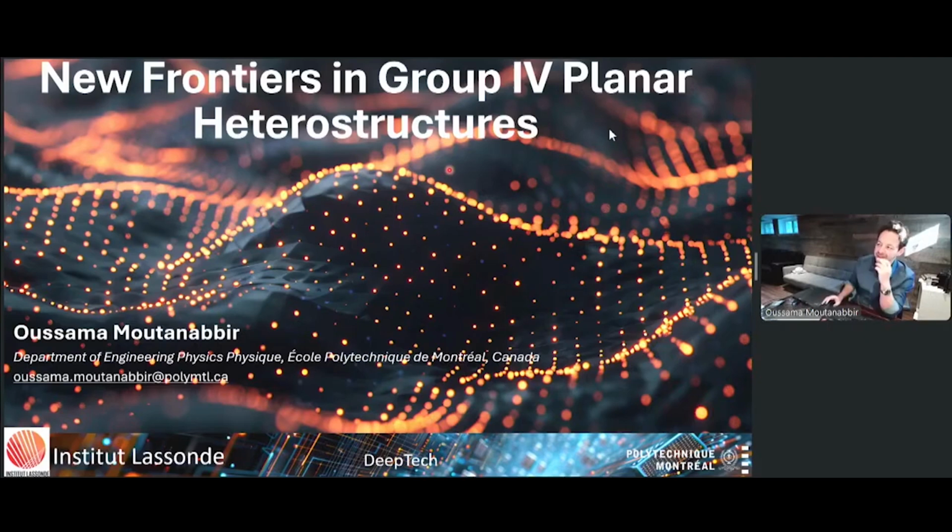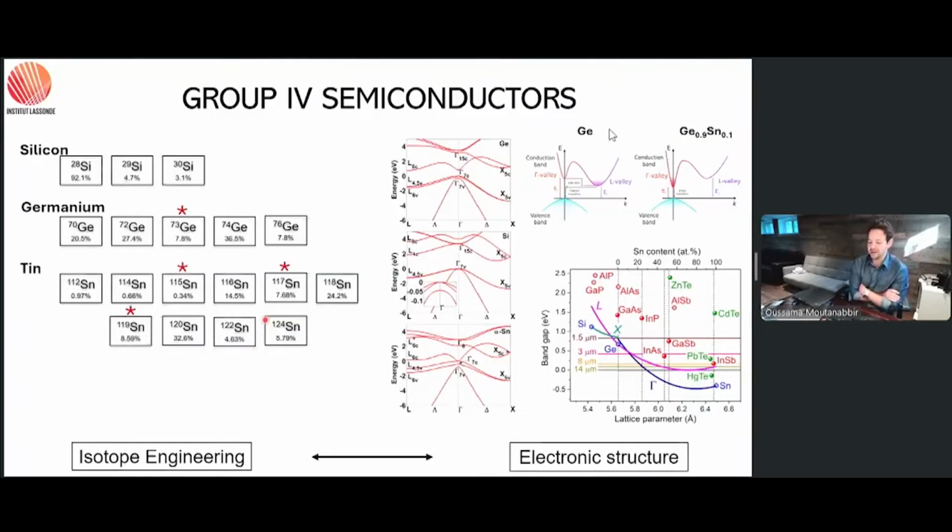So the talk is a little bit broad, but the idea is very well defined. Working with planar heterostructures means something that we can produce at wafer scale, and we do actually produce that at wafer scale, and we leverage two main properties. One of these properties is the tunability of the band gap in these Group 4 systems. But let me just give you an idea about the broader context of this work.